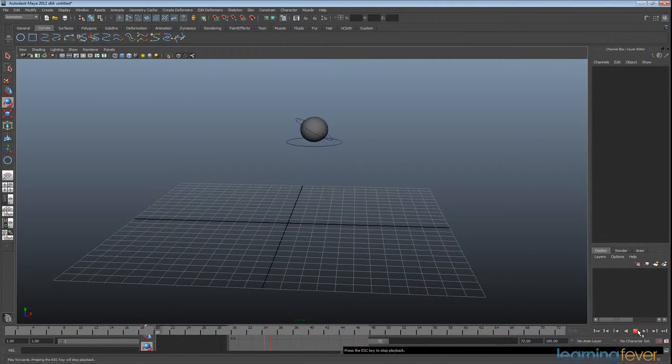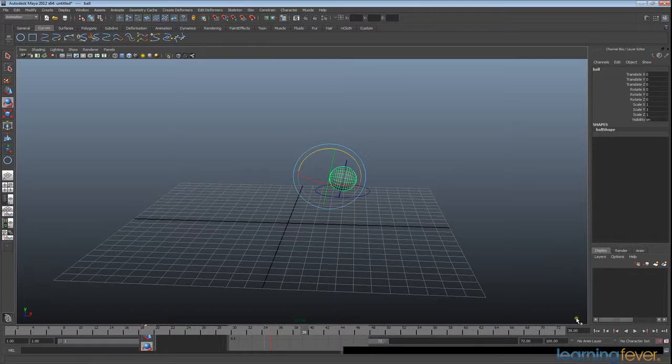Now you play it along and you'll see that the ball is bouncing and rotating, and because the rig is set up in the correct order, the rotations that you're getting don't actually warp the scale. So if you click on the ball, you'll be able to see it a little better in the way that it's rotating. And there we have a rather nice little bouncing ball.